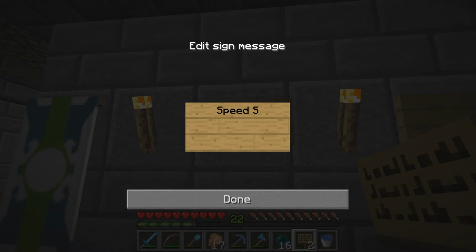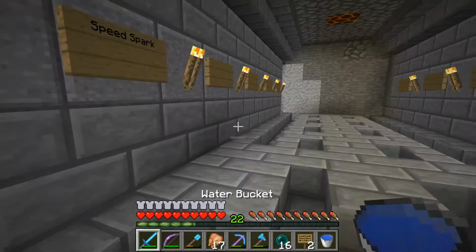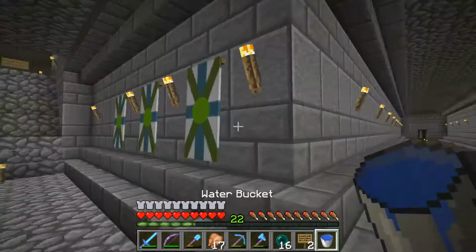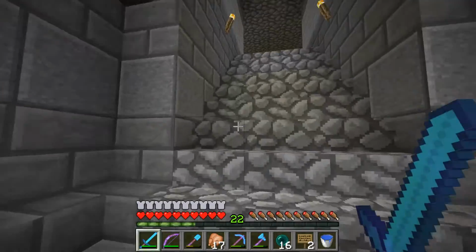Speed Spark is the first person on our list in the Hall of Fame, so we've got to put that down there. It's the very first one. If you guys watched this episode, then you know it's definitely something to watch. And those are little banners. We should put these in the History Museum, though. But let's get up here now.